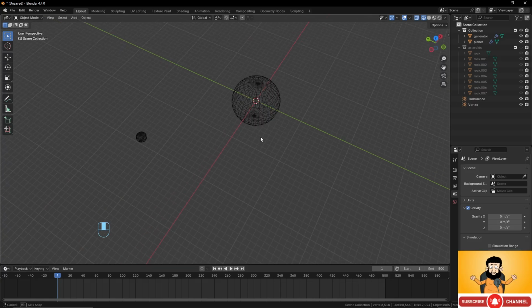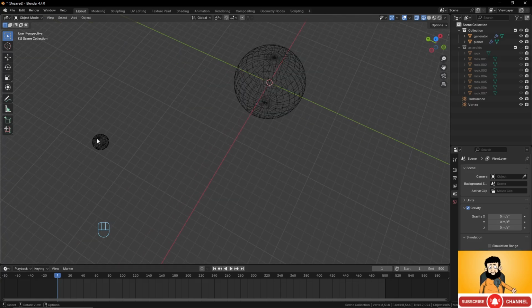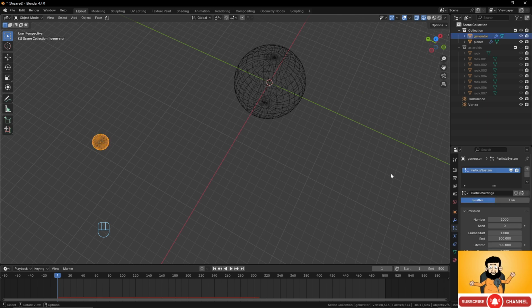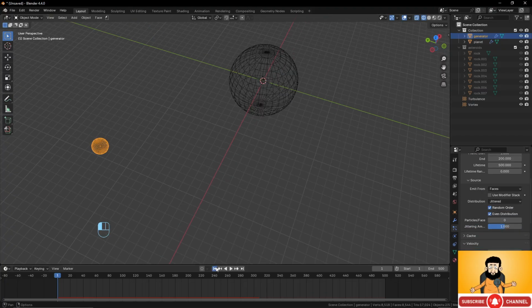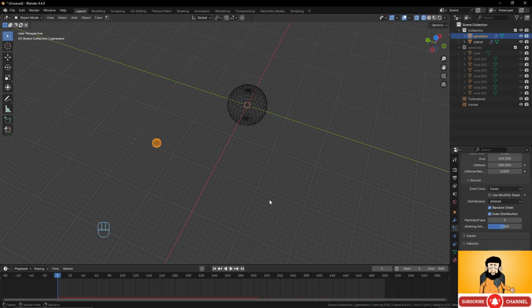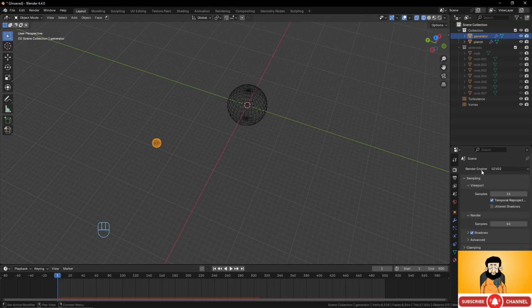So yeah, let's say that we will keep that. Maybe we could decrease the strength of this a little to have something less strong. But for what we have here, it will work as it is, okay? So basically now we have our animation and our objects that work well with our simulation. Now what we would like to do is create a nice scene with a nice render. So we will just do this with Eevee.